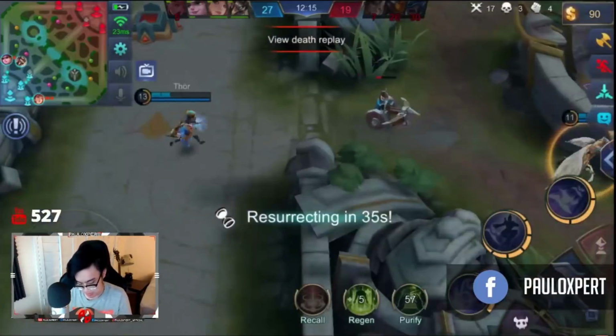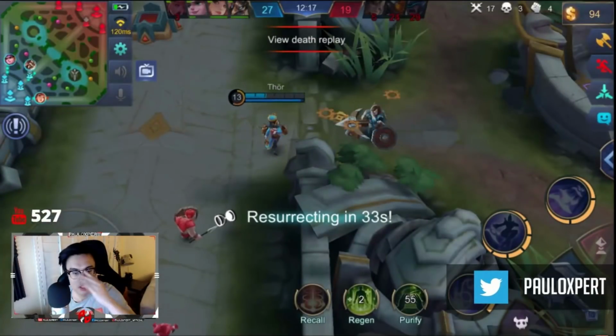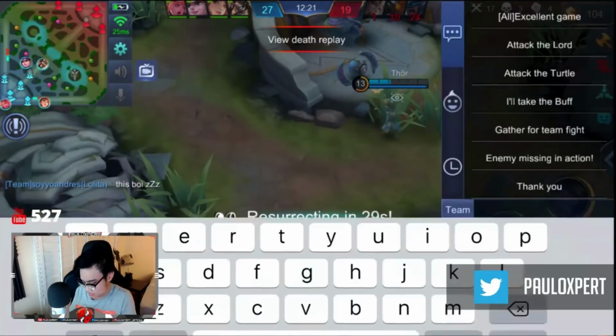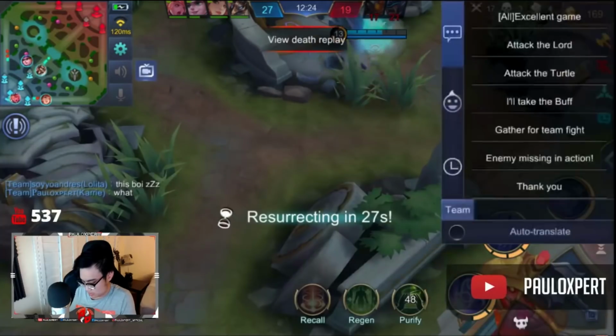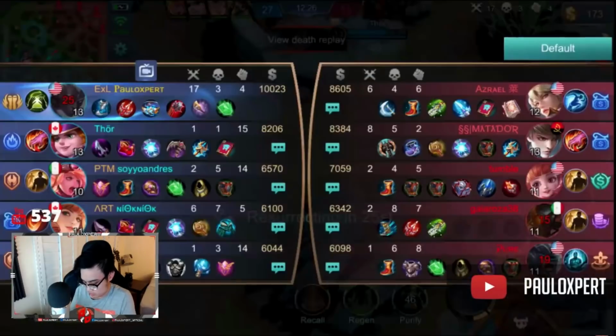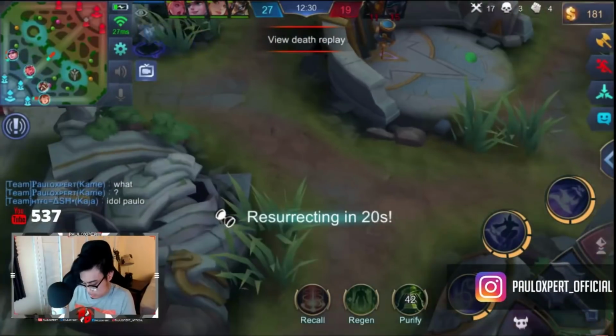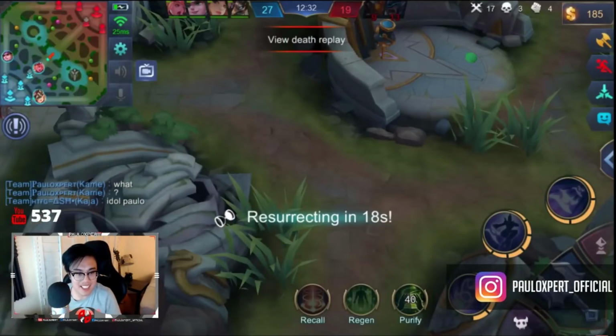I tried my best to actually survive that, but the Angela shield and the Angela slow was just way too much for me to handle. It was almost a 1v3. But that's all right. We're still ahead. My score is 17-3 and 4. We're still gonna go wait for this.